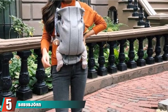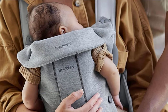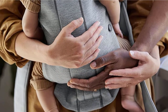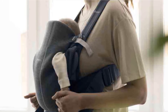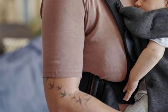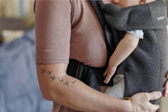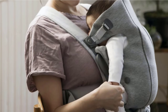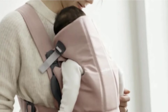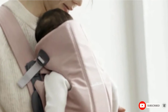The number 5 position is held by BabyBjorn Baby Carrier Mini. You may think of a BabyBjorn when you think of a baby carrier — this style has been around since 1961, much longer than others on this list. It's a good choice for newborns because you don't need any additional newborn insert. Reviewers like that this carrier isn't bulky like some others on the market and, as a result, may be more comfortable in the facing forward position. Since this carrier only fits babies up to 25 pounds, you'll need to buy something new for older children. Some reviewers do not feel it has enough padding to be comfortable for long stretches, for parents or babies.